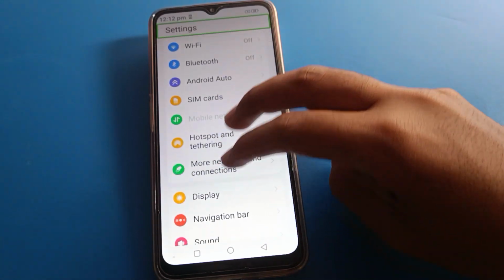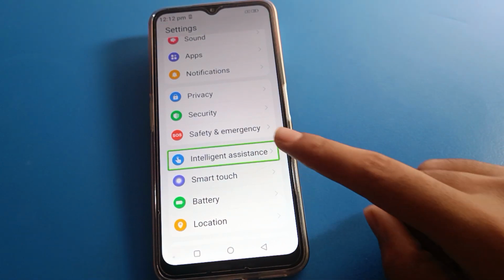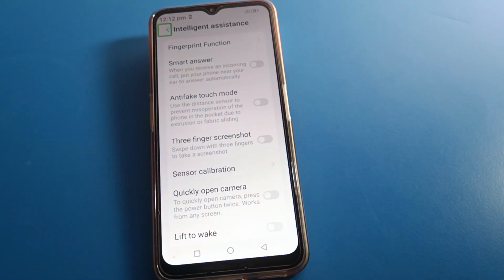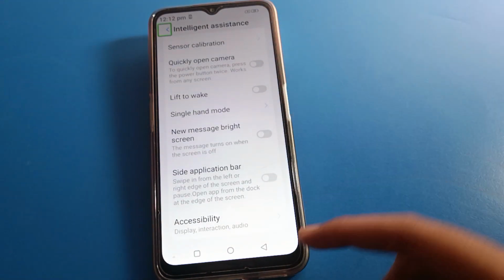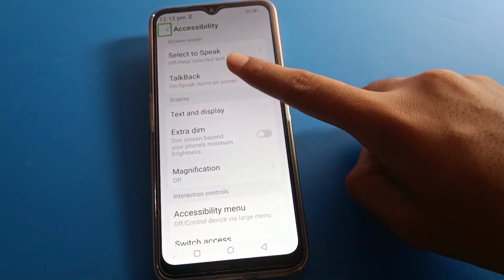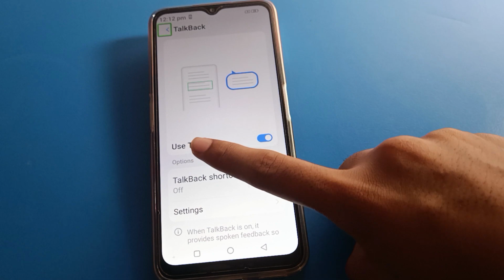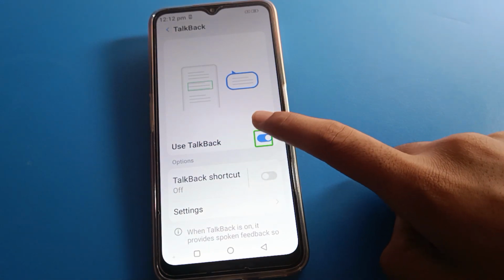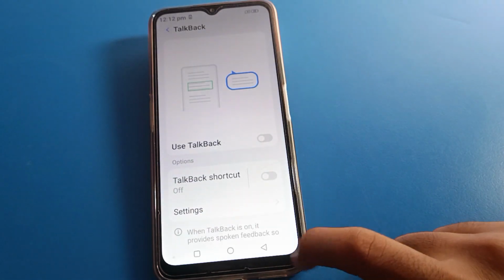Use your two fingers, scroll. Assistant setting one tap, double tap here. Again scroll with two fingers. Last option accessibility setting, one tap, double tap. Select to speak setting, talkback setting, double tap. Use talkback, one tap, double tap. Stop button, double tap. Friends, talkback off.